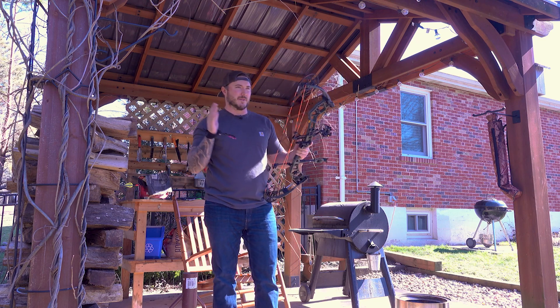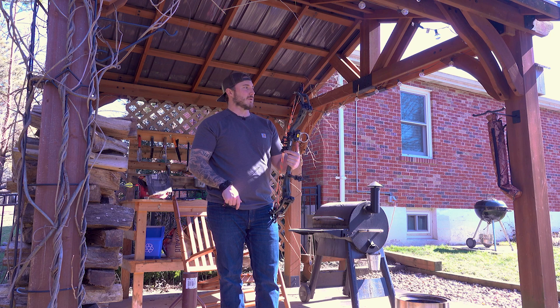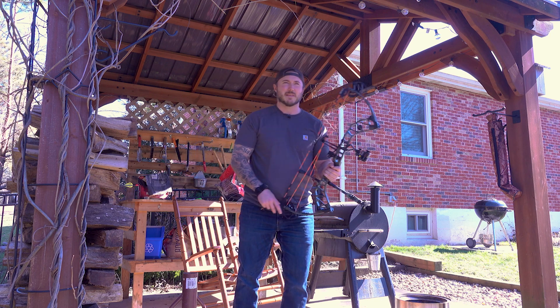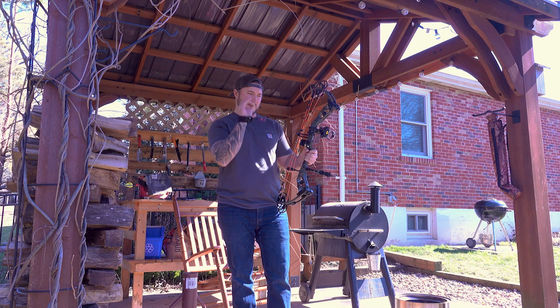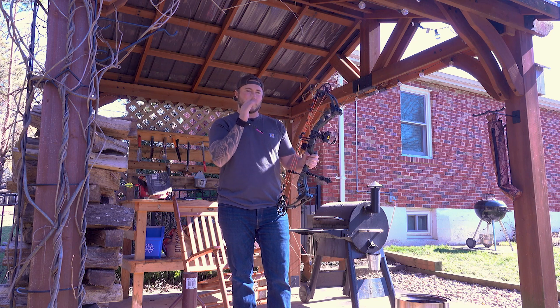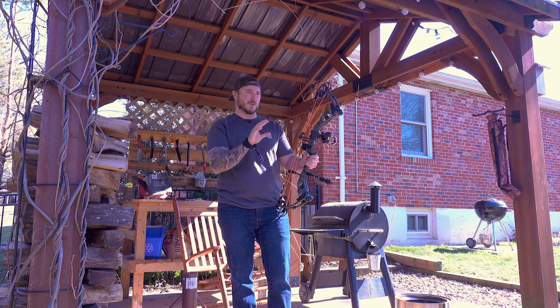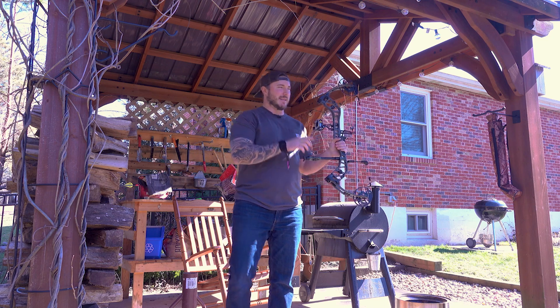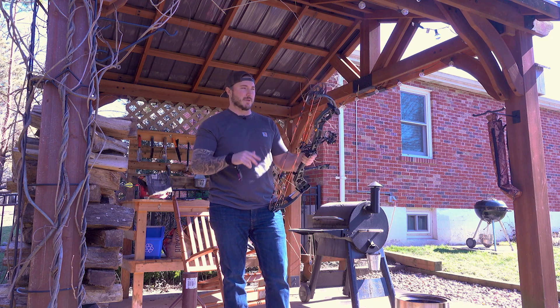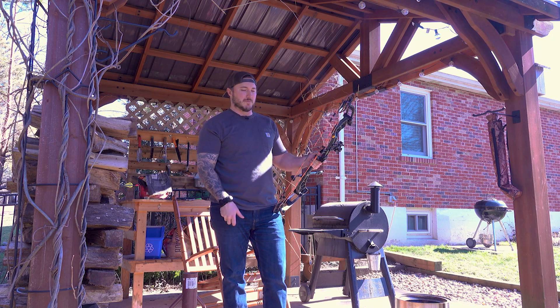I love everything up until the shot cycle. I can go back in and tweak with it a little bit, just to see if I can get rid of that somehow. What I'm saying is just that vibration sound — like an echoing shot cycle sound after that arrow comes off. But if that's my only complaint, we'll see how loud that actually is once we get the decibel reader. Let's go ahead, we'll go up to the elk at 50.